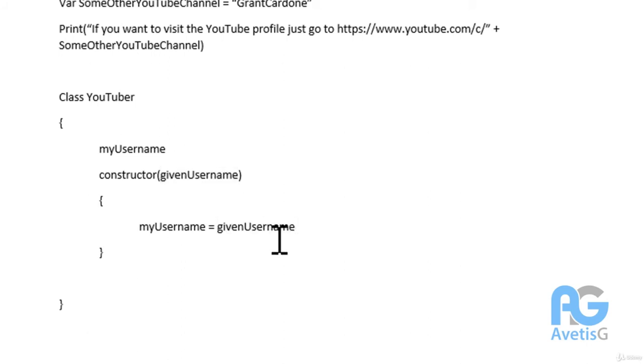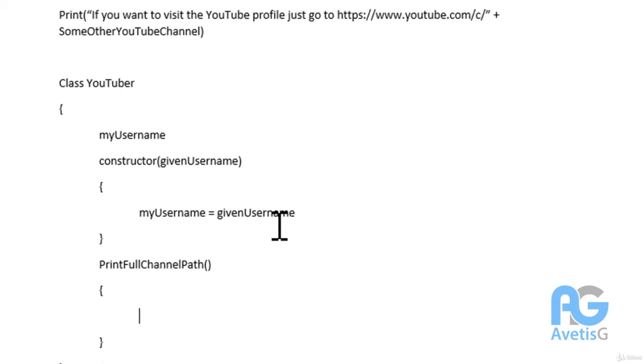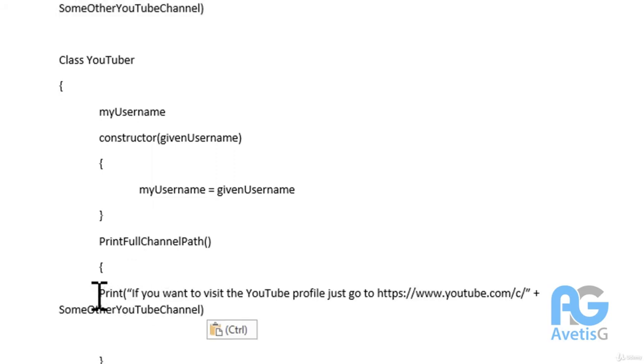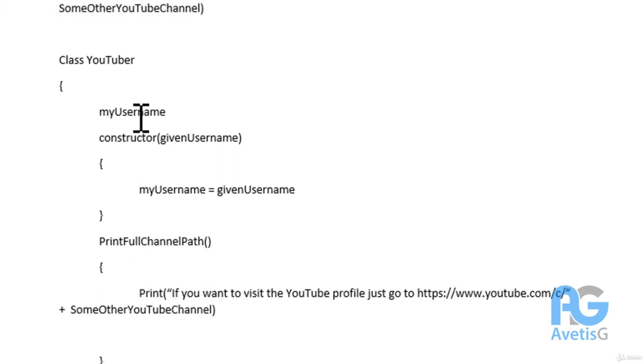Then I will create a function called print full channel path. I will say print. So this is what I'm going to have here. But I'm going to use my username right here.